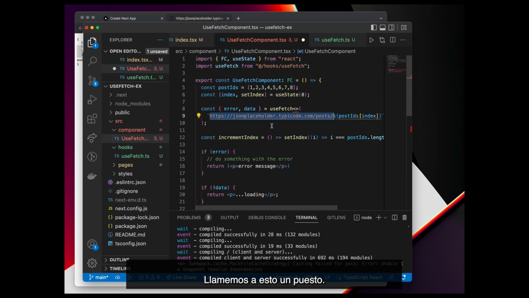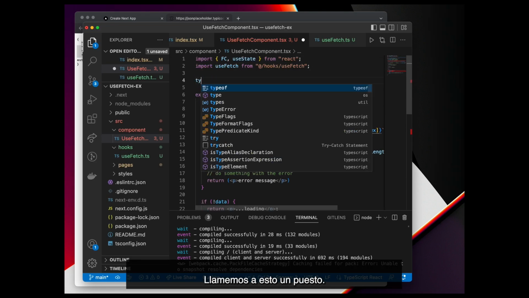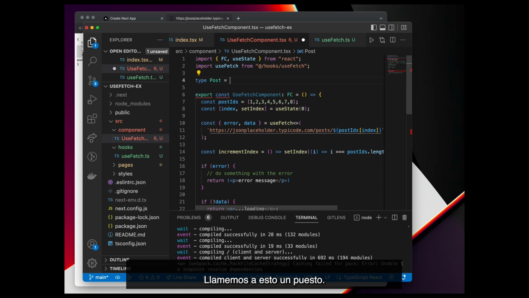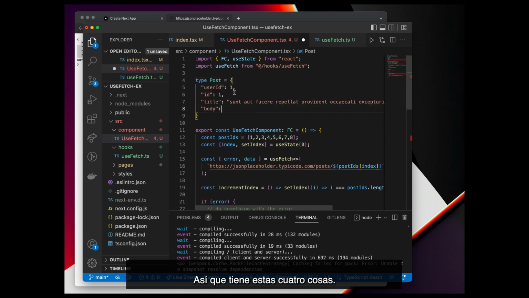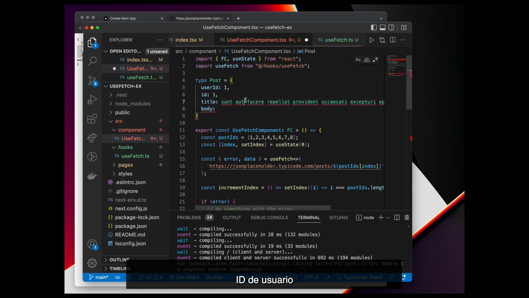Let's call this thing a post. So it has these 4 things. So it has a user ID. I'm going to do a little trick here. I'm highlighting a whole bunch of these apostrophes using Command D. Just going to remove them. User ID is a number.